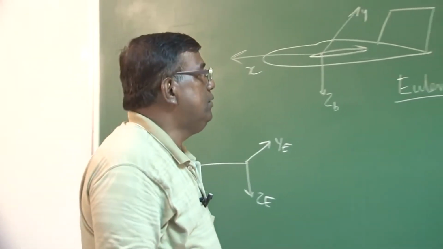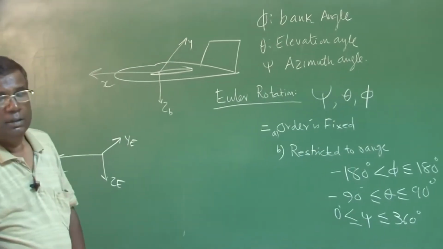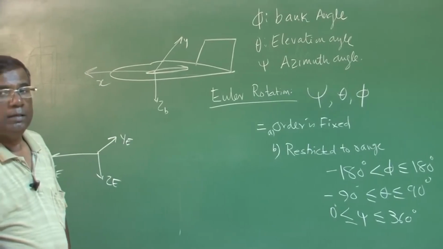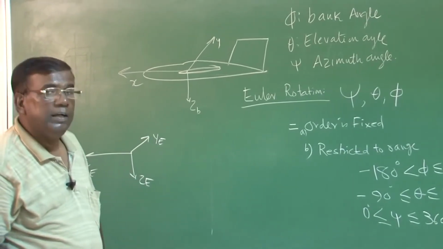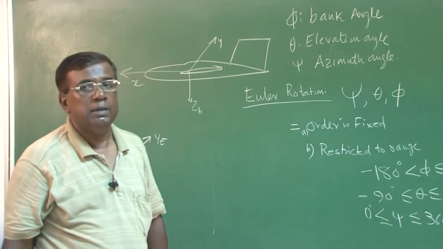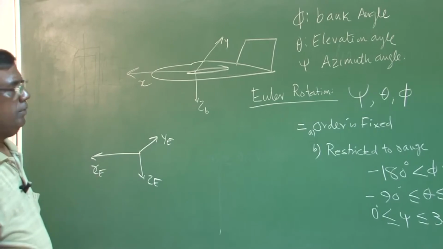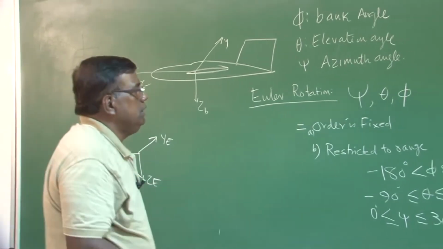I will strongly recommend you to read a few pages from the flight dynamics book by Warren Phillips. Wonderfully it has been written. I will try to give some examples in the forum so that you get better ideas. This is the mathematics part of it. Why we are doing all this, let us understand.